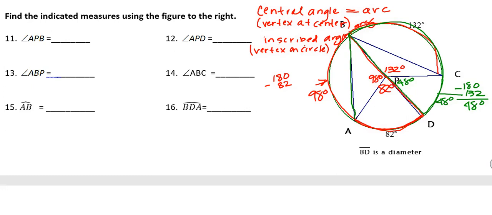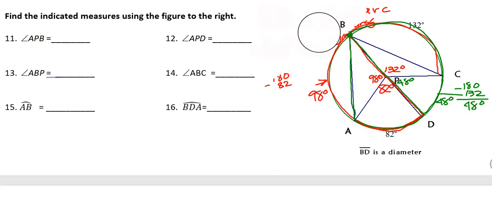This is an inscribed angle. Again, its vertex is on the circle right up there. And this is the arc that maps to it. So when we talk about this one, I'm going to go ahead and erase this definition up here. You also have room to show you what I'm talking about. So when we talk about this one, we're talking about taking this arc down here, which is 82, and dividing it by 2, because this is an inscribed angle. That would mean that this angle is 41 degrees.